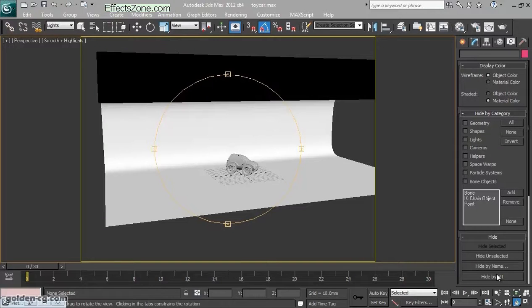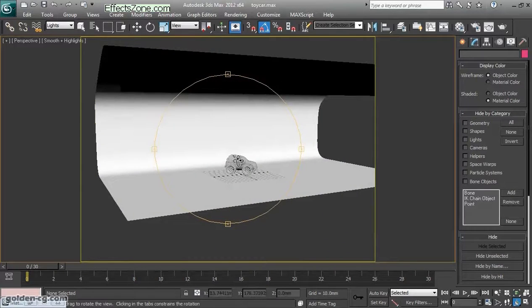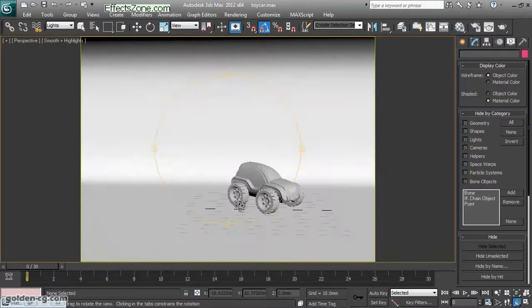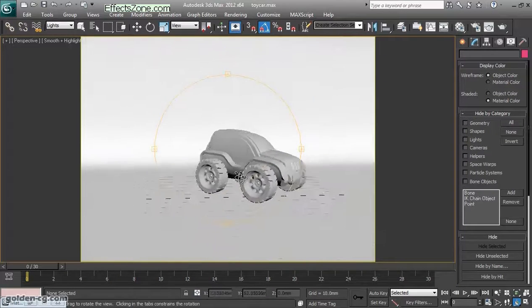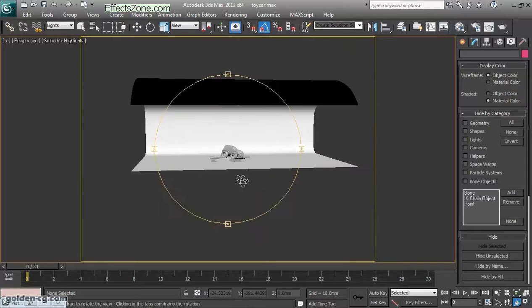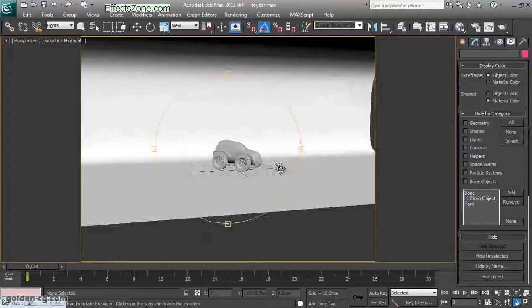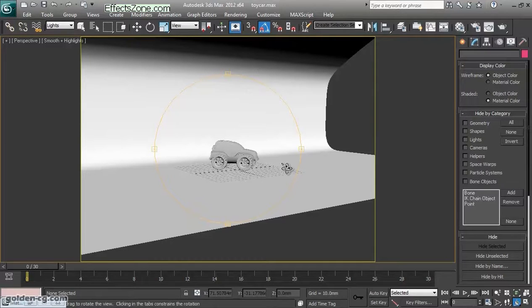Hi, in this tutorial I am going to talk about some of the rendering techniques of V-Ray and materials. I have chosen a very simple object, a small toy car. But mainly we are focusing on some of the techniques for creating the materials. So the object actually is not very important, but I have chosen this because it is glassy and has some features that you will see in a couple of minutes.